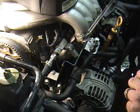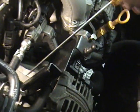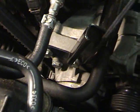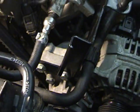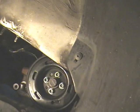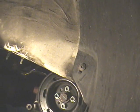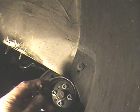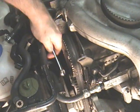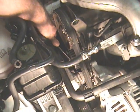Next we have to take off this bolt to remove this nearly purposeless bracket, then these three bolts holding on the tensioner pulley that applies tension to the serpentine belt — amazingly enough, they're all 13mm. We also have to take off these four nuts, which are 6mm, and can be taken off with an Allen wrench or, for convenience, an air-driven 6mm Allen wrench. We'll start by loosening the tensioner nut, which is a 13mm nut.